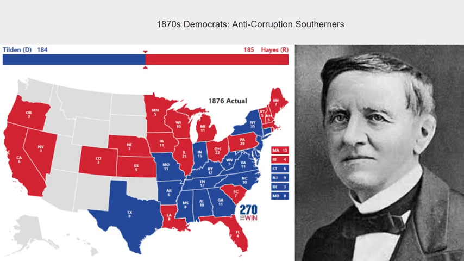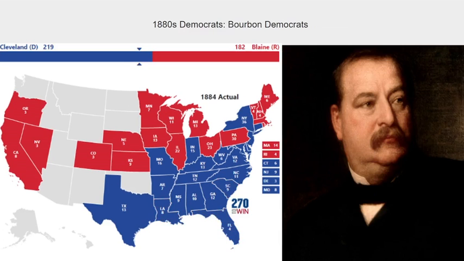But yeah, they were anti-corruption Southerners, and I say Southerners because they still were the party of Southerners. They still very much believed in that Southern cause. But they added to their Southern cause and their reduction in tariffs and their whole wrapping up of states' rights. They added anti-corruption, like anti-Republican corruption, because I believe they tried to tie Hayes to Grant, and as you can see, it worked, for the most part, well. Okay, moving on to the 1880s Democrats.